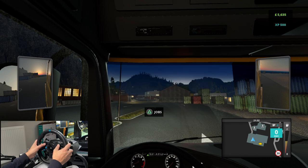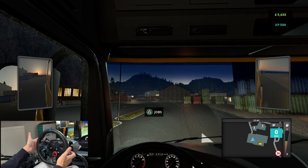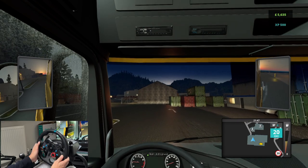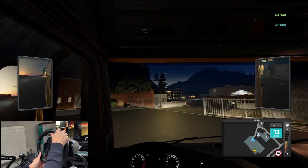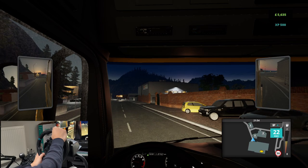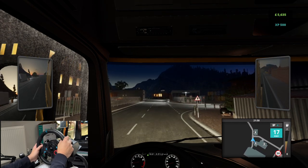Also, the indicators, I also changed the indicators. Because we don't have gears up and down, I changed the indicators on the steering wheel. So basically this is right and this is left. I use the pedals here because this is much easier to use. And I'll show you right now. Let's drive. Obviously we're not going to get a job now, just to show you that this actually is working pretty well. But again, I wish they can implement the shifter. That will be nice. And also the sound of the engine is not very well made, if I'm honest with you.